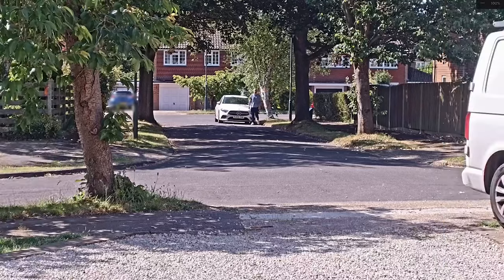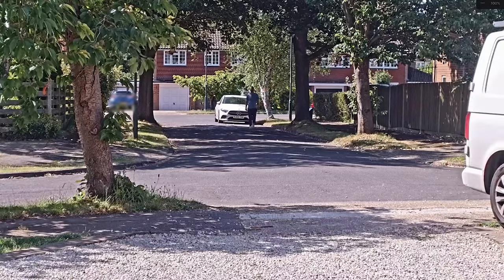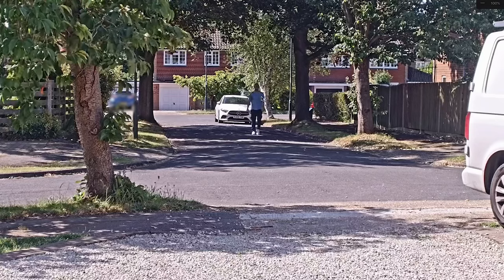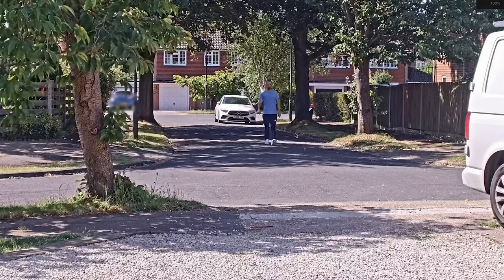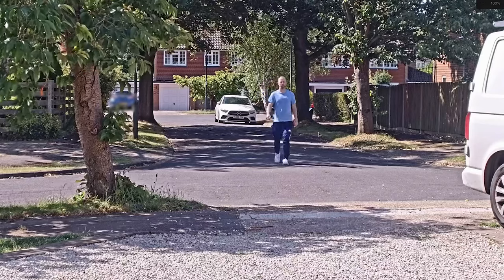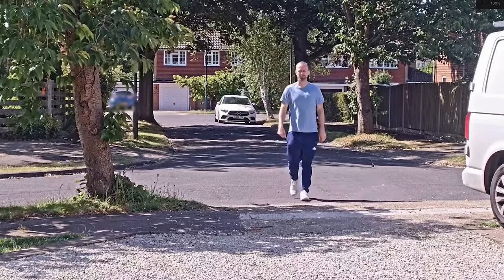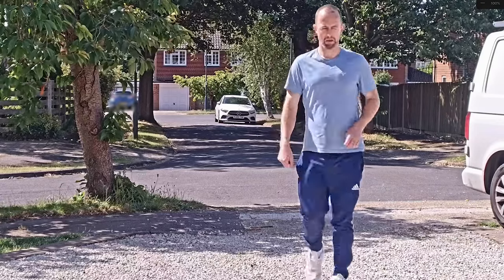Okay, so here we've got the AI Pro. We've got it on the 3x optical zoom. I'm going to see what difference it made. Now, the shade is not helping. You can't really see my face there. But as I get a little bit closer, you can definitely pick up those features, and it's pretty clear from here. That's probably 20 meters, maybe. And now it's very clear. So you've got a very good shot of my face. And as I get closer, you're still getting that really good detail on my face.